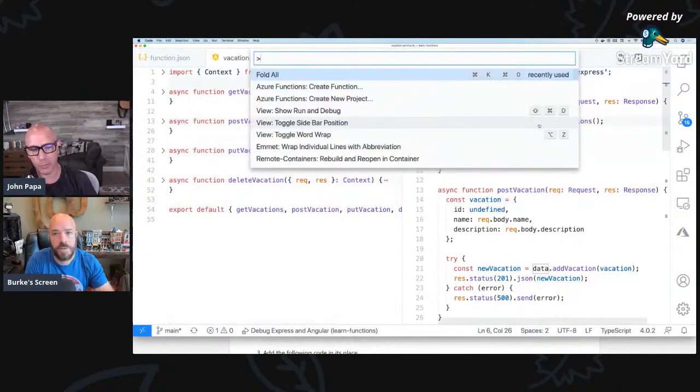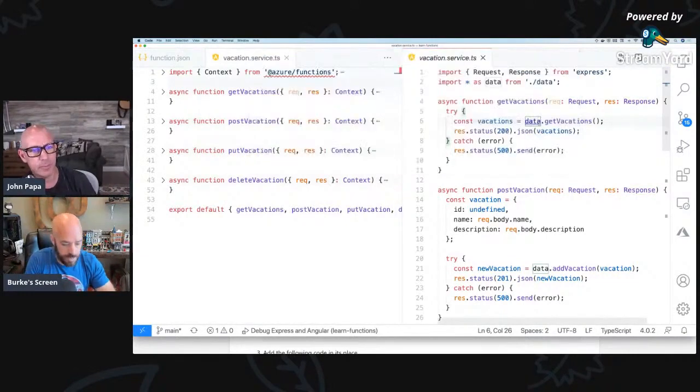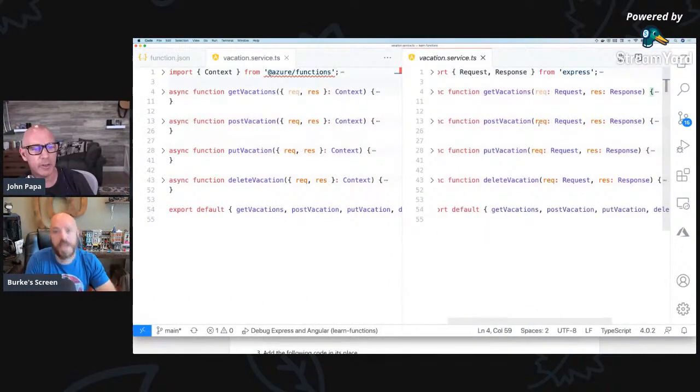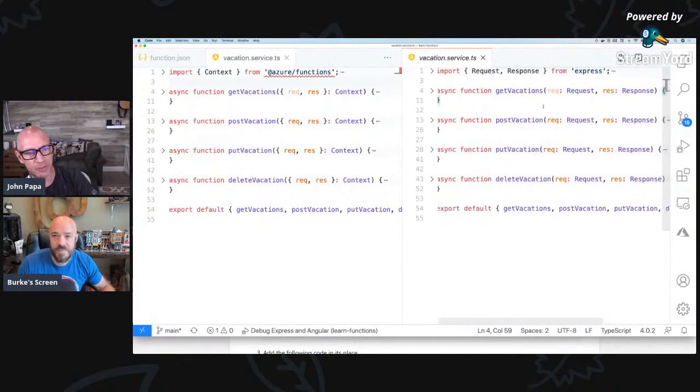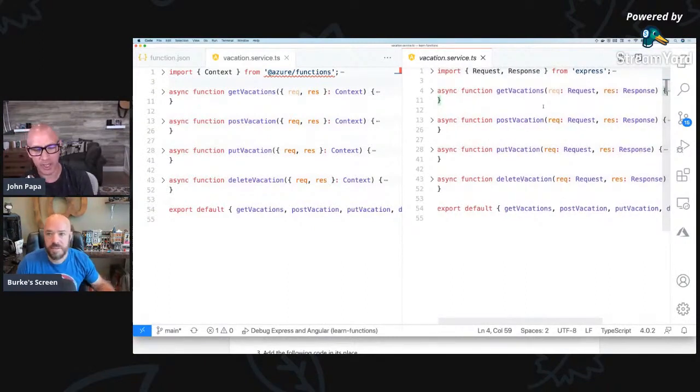I think this is a nice way to compare code. Let's try that. Command K, Command O. I think it's Command K, Command 0, actually. 0. I got it. So what we did now is we can see they both have 55 lines of code. We can see the only thing that's different is the signature. It's just a nice way to show side by side what's actually happening in there. I like it. Okay. Cool.